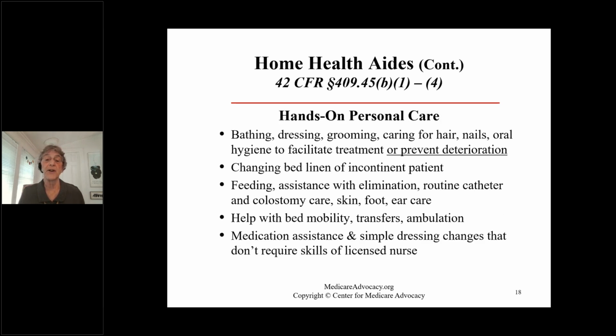Here's the Code of Regulations that defines what home health aides are and what they can do. Here are some of those definitions: bathing, dressing, grooming, caring for hair, nails, oral hygiene to facilitate treatment or prevent deterioration, changing bed linens, feeding, assistance with elimination, routine catheter and colostomy care, help with bed mobility and transfers and ambulation, medication assistance, and simple dressing changes that don't require a skilled nurse.